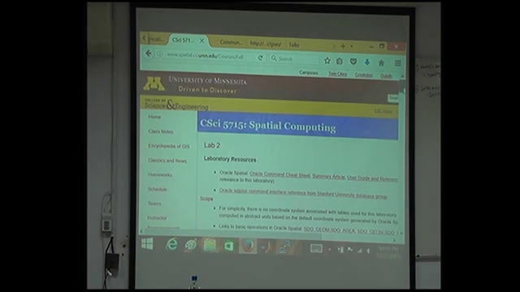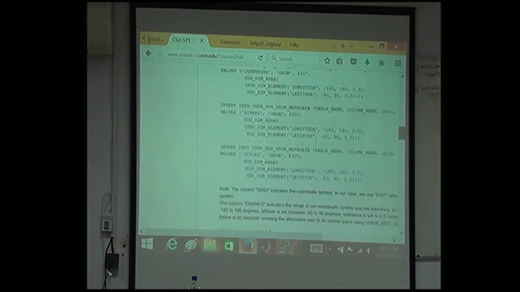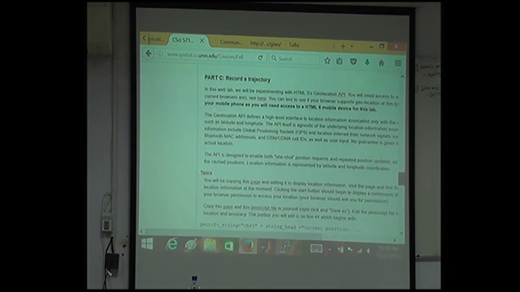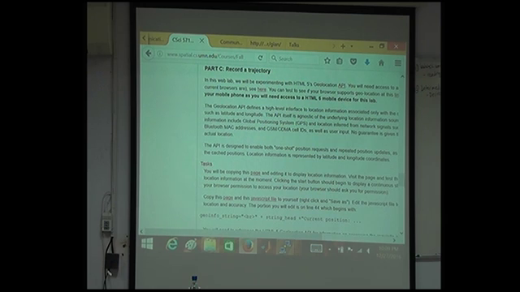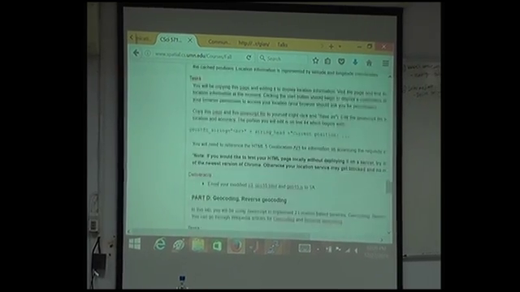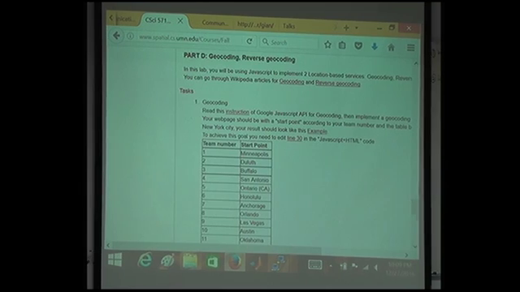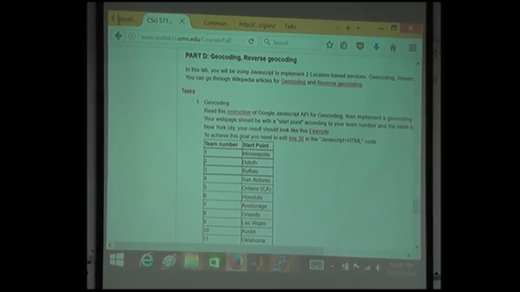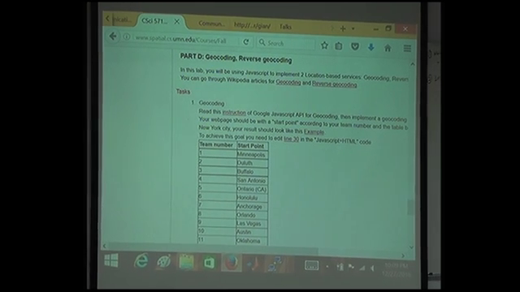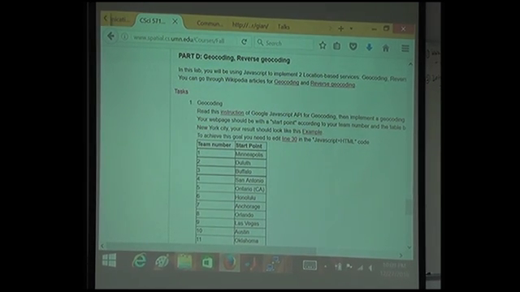If you scroll down, besides Oracle Spatial, you will see spatial queries. It has other kinds of activities as well. This one is saying, use your smartphone to record your trajectory. So it's a different kind of activity. Or if you look at another part, this is somewhat relevant for today. There are websites which allow you to do geocoding and reverse geocoding. Given a place name, it will give you lat long, or given a lat long, it will try to get the closest place name and so on. There are a variety of these available.